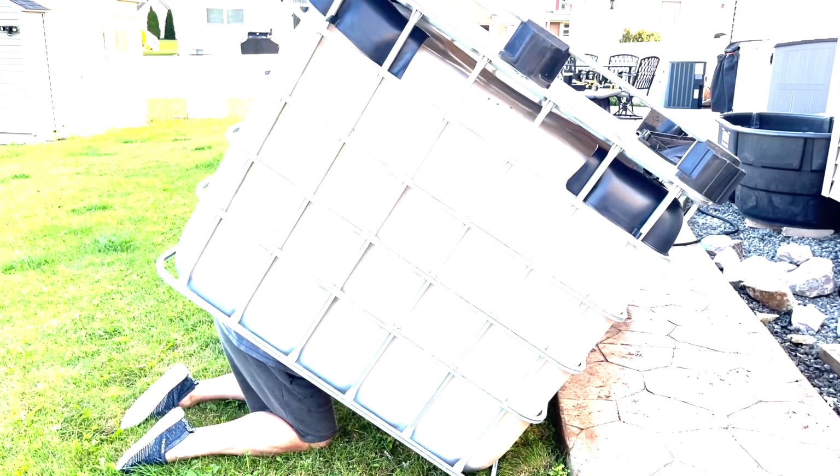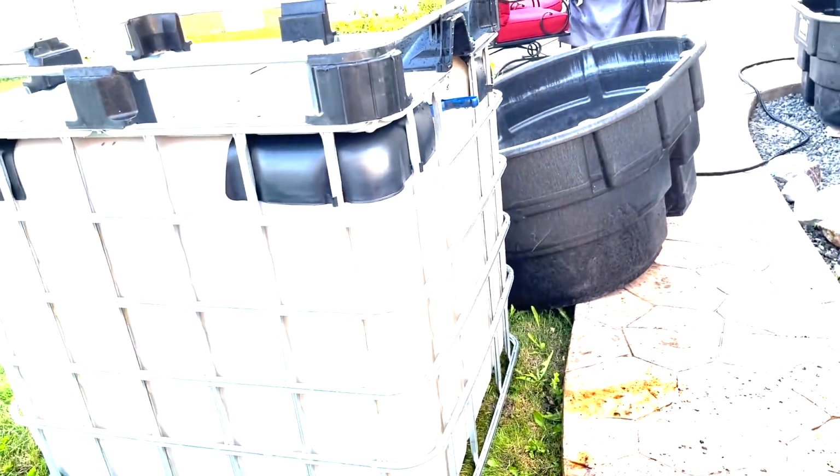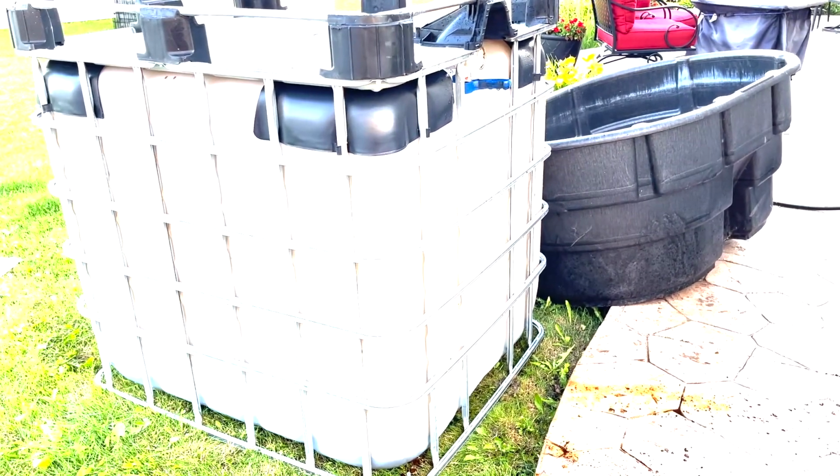Just to make sure this thing's extra clean, I figure why not get inside it. So I'm gonna clean the drain out, got it plugged a little bit. All right, we're making sure this sucker's extra clean. Why not? Good for the fishies. Check some water through the drain. All right, I think we're good. Let me out now. Let me out. Let me out.